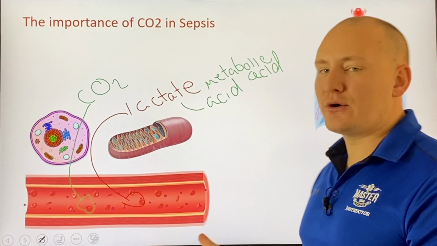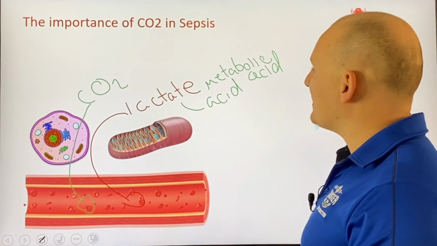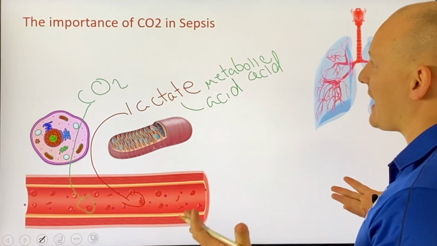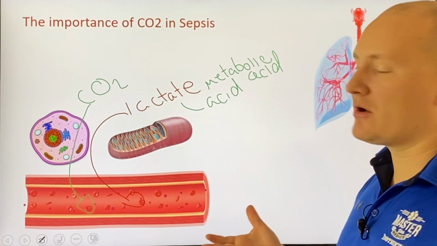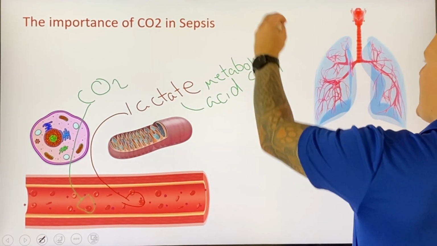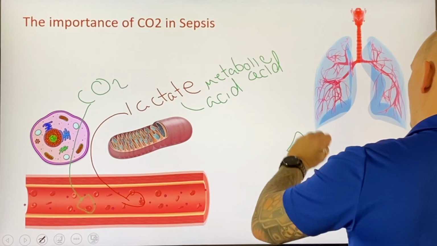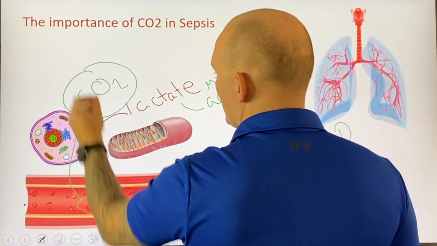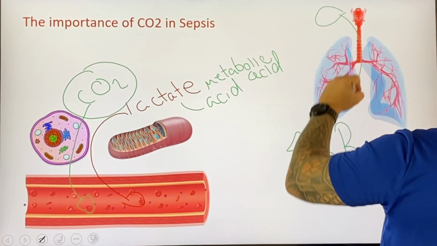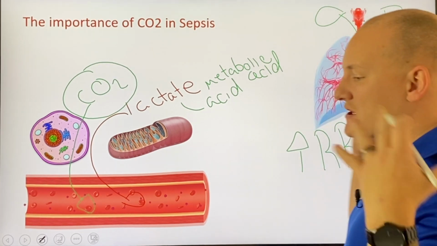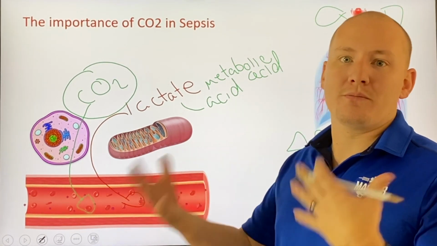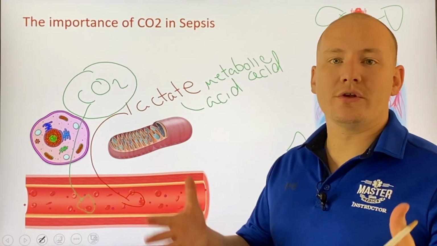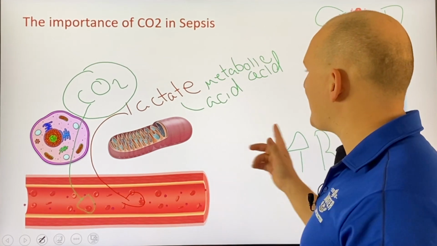So where does end-tidal CO2 come into play here? Well, what happens during metabolic acidosis? Our body recognizes that we have a metabolic acidosis, and when it does, it tells the lungs to breathe faster, to increase our respiratory rate. What that respiratory rate is going to do is take this CO2 and try to ventilate out as much as we can in order to increase the pH level, or a better way of looking at it is to minimize the metabolic acidosis that's going on. We call this respiratory compensation of a metabolic acidosis.